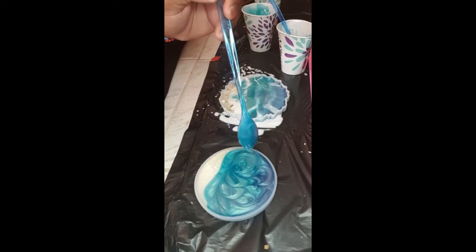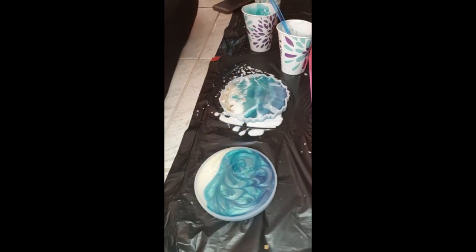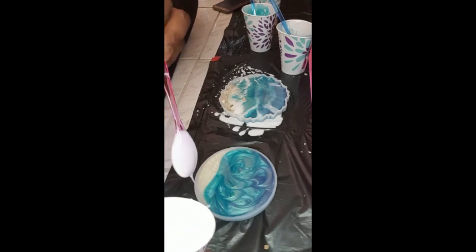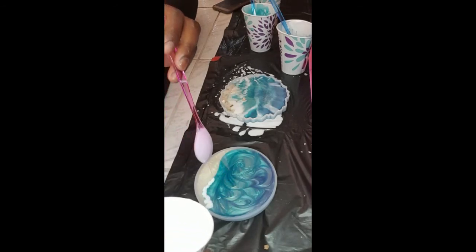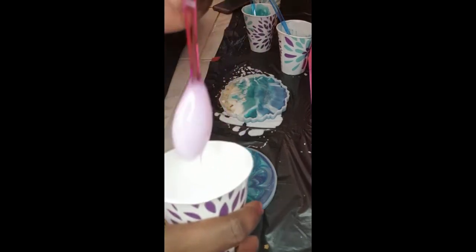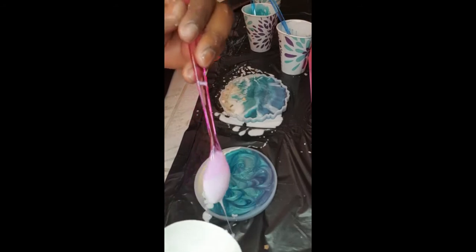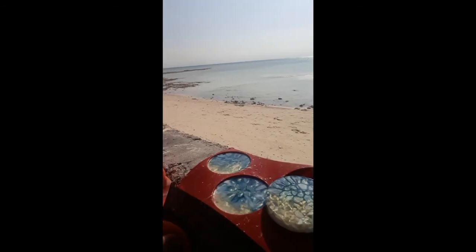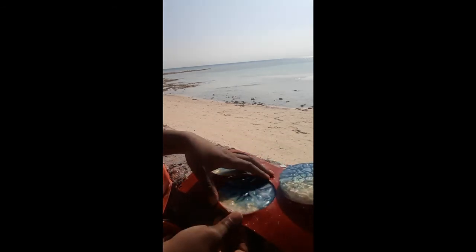And we're swirling it in, so it's a nice, beautiful blue. Adding some white now along the shoreline, so the waves can be coming in. And now, guys, here's time for the molding.